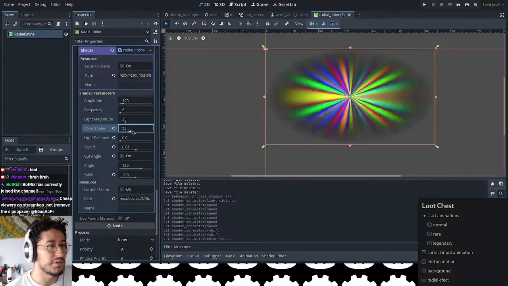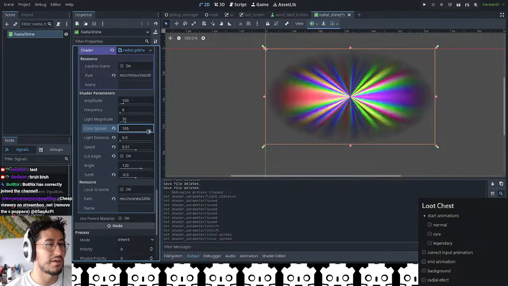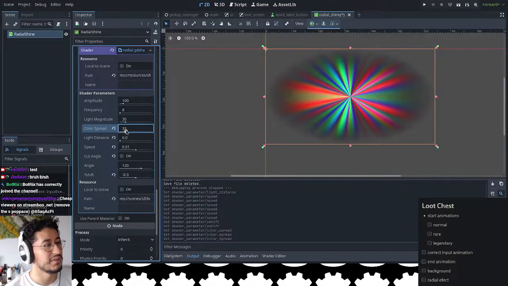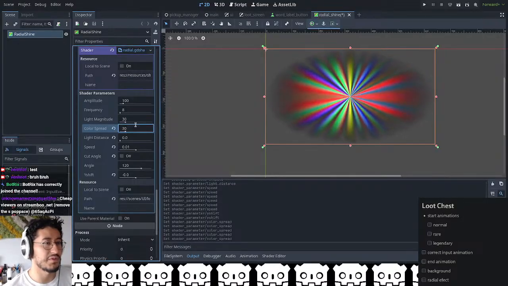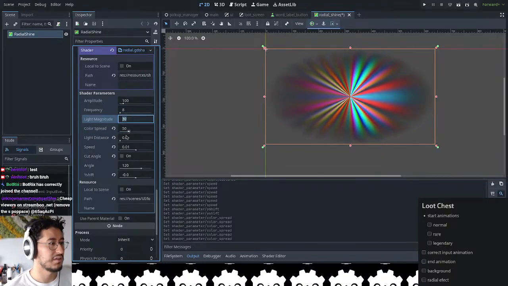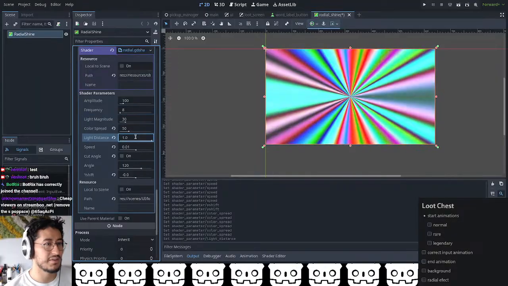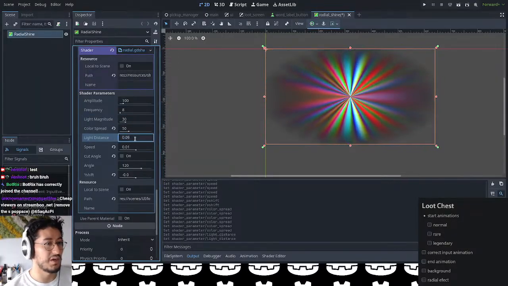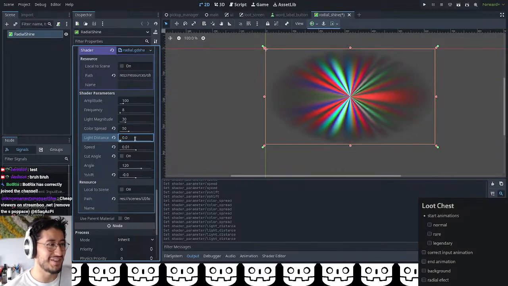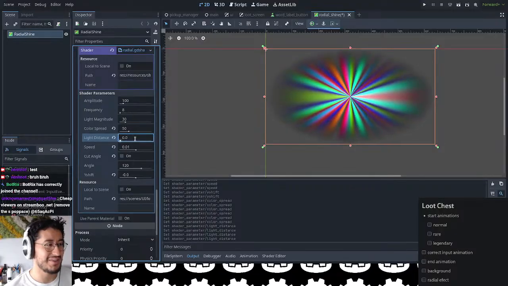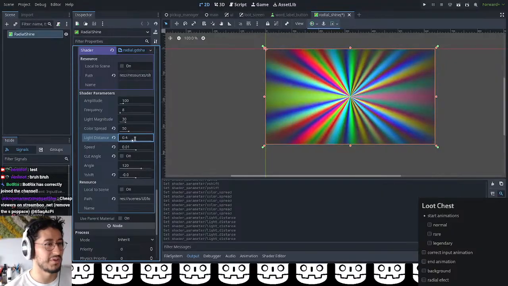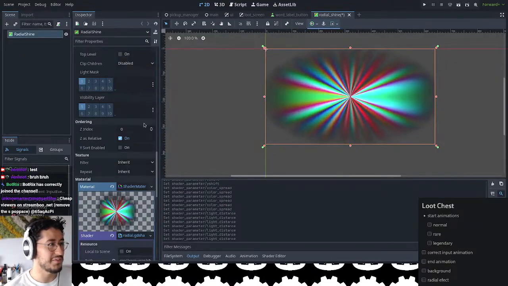What does a color spread do? Actually, I like this. Wow. Let's leave it at 30, was quite nice. I really like those colors. Wait, speed, angle, light distance? Okay, 1 is huge. Oh, okay, gotcha. That's still huge. What about this? No? Okay. -1? No. 1.3? Okay. So I'm gonna have to mess with the transparency of this thing.